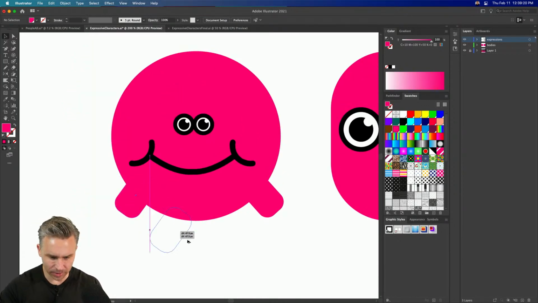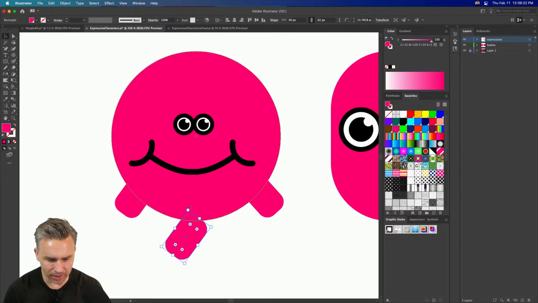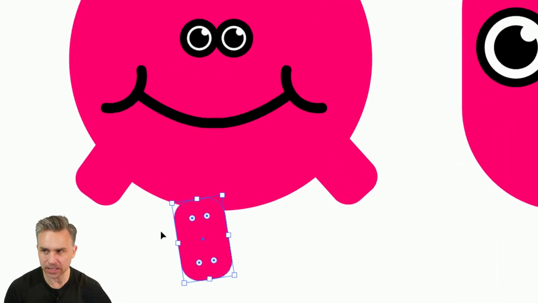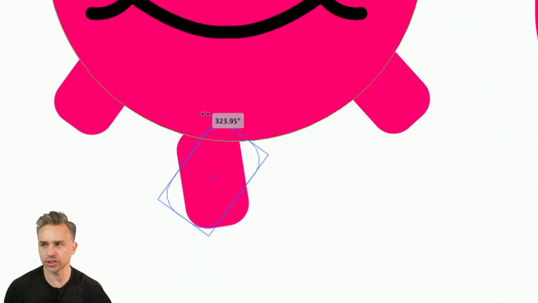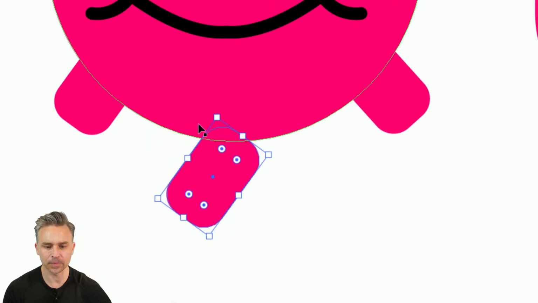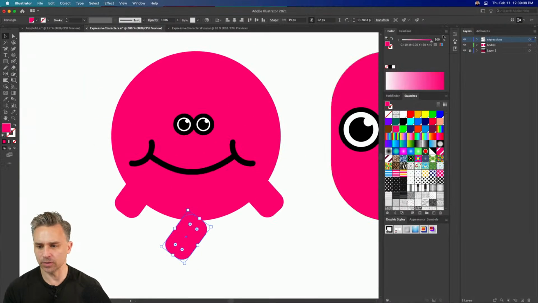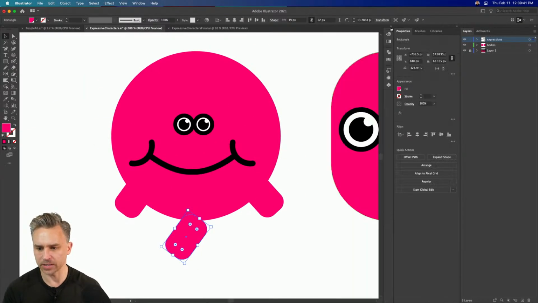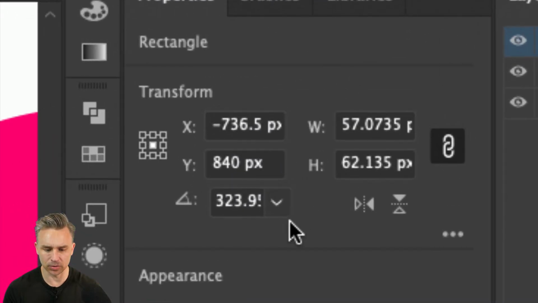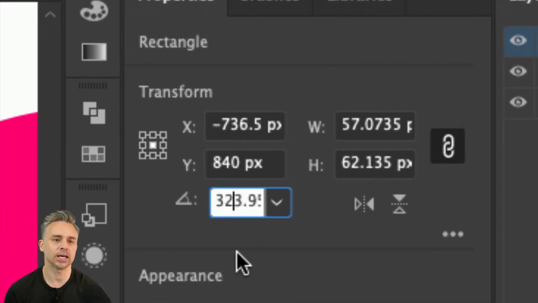Okay, so I'm going to take this. I now want to make the legs. I'm going to drag this over. I've got to refine this and get it into place. It doesn't snap even when you hold down the shift key. Does this happen to you guys? I'm holding down the shift key because I just want this to be flush, straight up and down, and it's not snapping into place. So what we need to do there is go over to your Properties panel right up here. And this is new, right? Let's get those stubbies in there. Just zero this out. So hey, that angle, just hit 0.